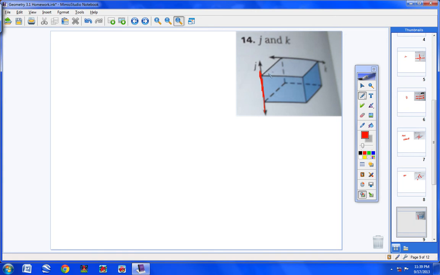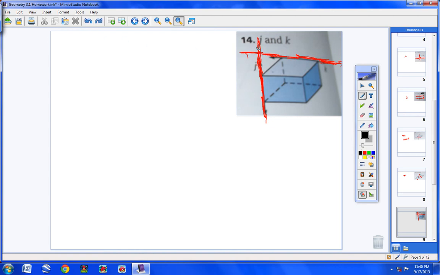Pretend you had a box on your desk, and here's a corner of it going up and down. Now it would continue going up and down, straight up and straight down, okay? Now this line back here is in a totally different plane, and it's going to go left to right, like this. It will never hit this line. Well, it looks like they're intersecting, Mr. Earhart, right here. It just looks that way.